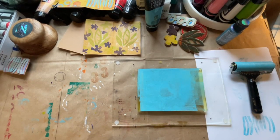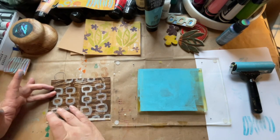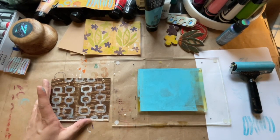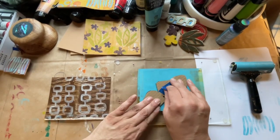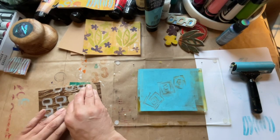Let's pick a pattern. What shall we use? I just totally gunked that up. Yeah, we got it off. Yeah, I'm messy today. We got the chains. What if we do these, let's do these blocks. How about that? And we're gonna do them, let's do at an angle.